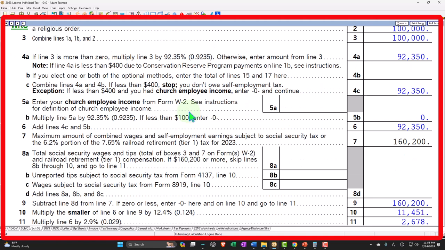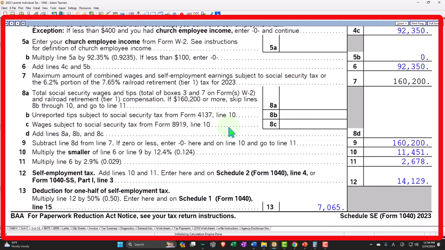But obviously you'd rather keep your money most likely, because the Social Security system is pretty much bankrupt at this point, and I don't have any faith in it. But that's what they want. And they want not only the employee portion, but the employee and employer portion in essence. So this becomes a huge possible tax that you would have to pay of the 14,129.